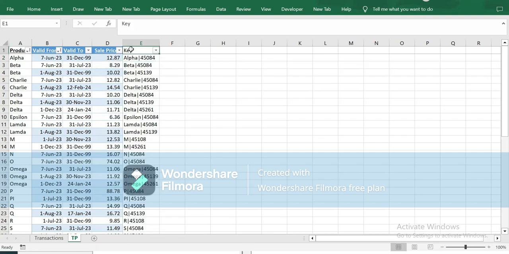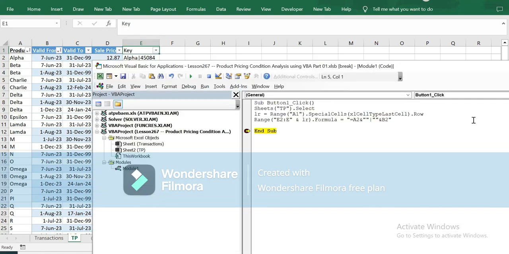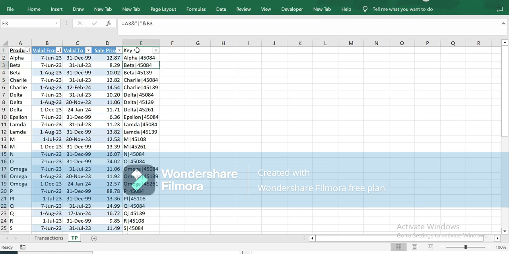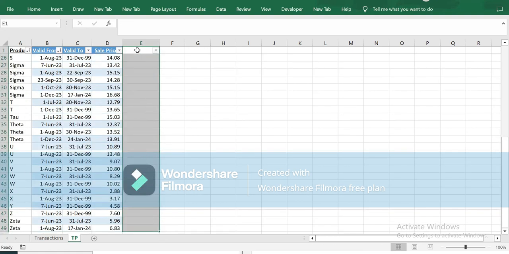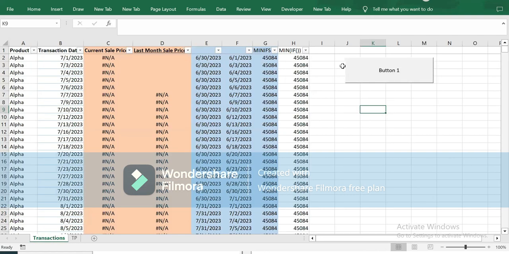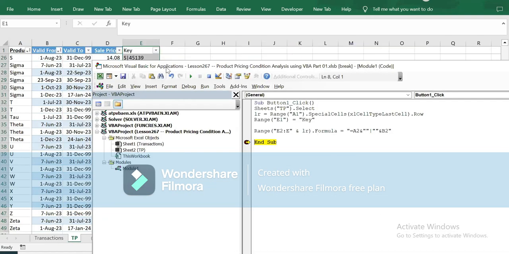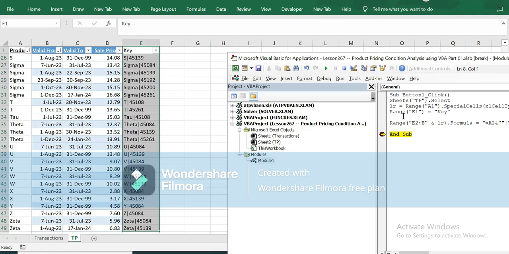We also write here a key. On E1, we will write range E1 is equal to T, for example. It's just to try. So even if we stop this and remove this formula, for example, if these are all removed, what would happen? As soon as you click it, it will be reproduced by the system.